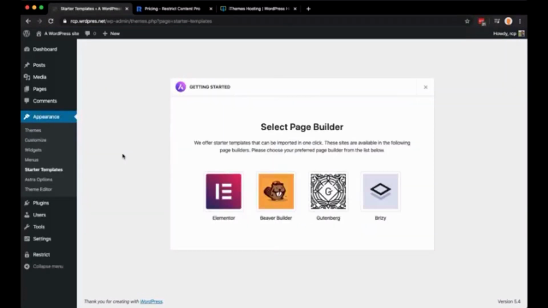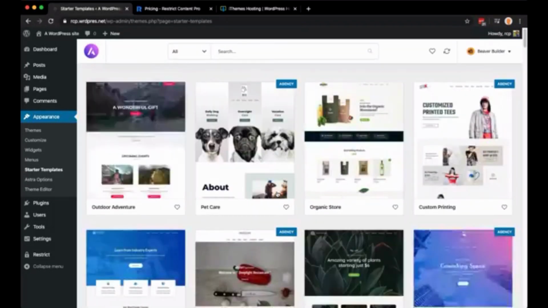One thing that you'll see about Astra is that they work with all of the page builders. So if you're an Elementor person or Beaver Builder person, you can pick one of those. If you really want to use the new block editor, aka Gutenberg, you've got that as an option. And then there's Brizy, and I've actually never used Brizy, so I can't speak to how good or bad it is. I typically use Beaver Builder and Gutenberg. Those are the two that I go for. So I'm going to head over to Beaver Builder and select that as my option. Now, what Starter Sites does is it has selected Beaver Builder, and so I can see all the templates that Astra has designed for Beaver Builder.